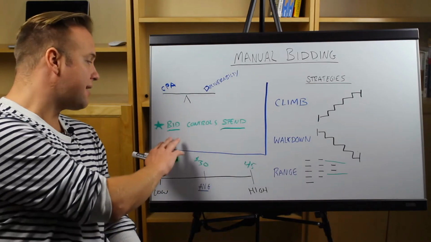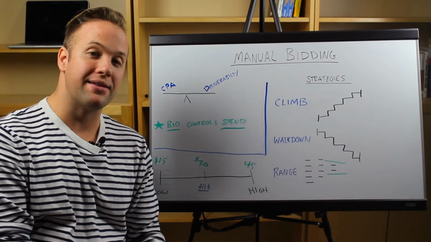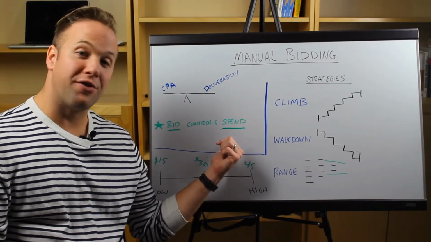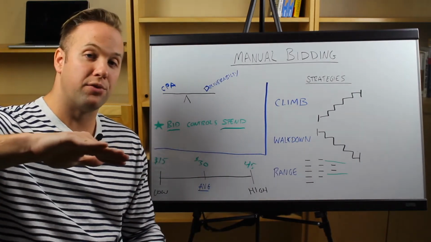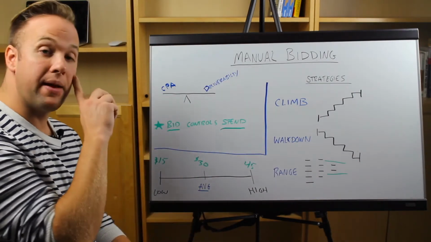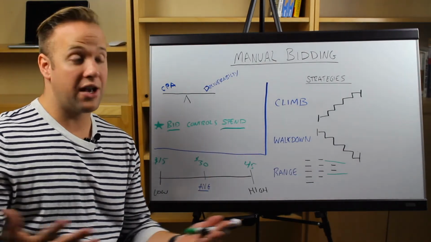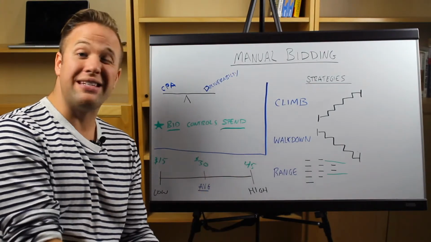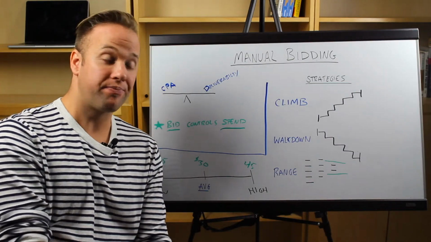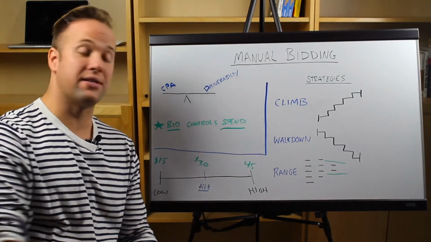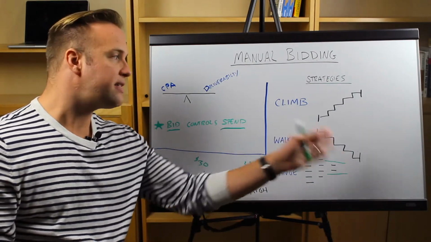Why? Because if you've dialed in what the right max or what the right manual bid is, and you have set yourself a really high daily budget, your daily budget is just going to spend as long as it's profitable for you. A lot of times we're recommending people take maybe 5x or even 10x, and this is actually what Facebook recommends too, to use 5 to even 10x the actual cost per conversion as your daily budget or your bid, because it's going to give you a ton of runway.